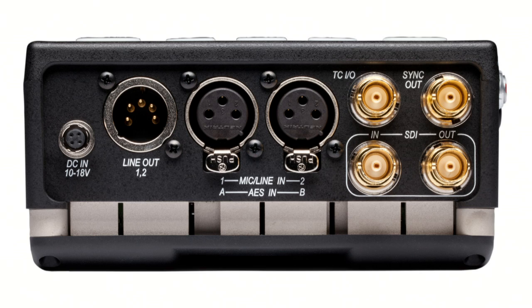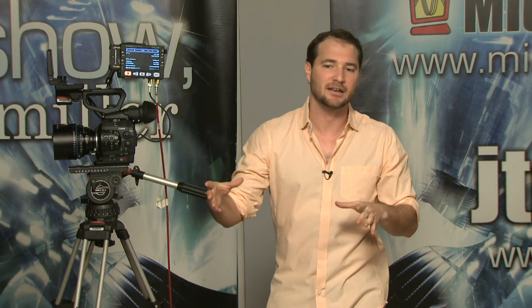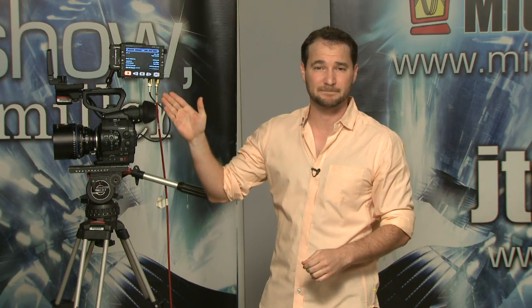On the bottom you've got your HD-SDI in and your loop output. Right above that, you've got a timecode in or out and a sync out — that serves as your timecode and GenLock connector. This way you don't have to waste a frame or two while your switcher uses its built-in frame sync function. You can do a proper sync between GenLock and timecode for all three of your cameras using the PIX240 as the master clock. It's tough to underestimate the importance of timecode, particularly in a multi-camera setup. If you want to use your EX3 or another camera as your timecode source, you can tell your PIX240 to accept incoming timecode — and it doesn't have to be separate linear LTC. It can actually read timecode embedded on the HD-SDI or HDMI signal. Sony's NX Cam products have HDMI timecode embedded, and the PIX240 can read it. Pretty awesome.